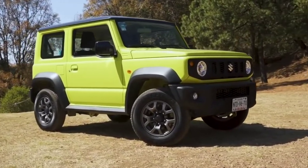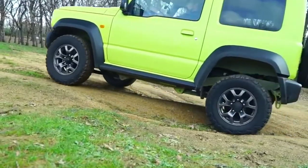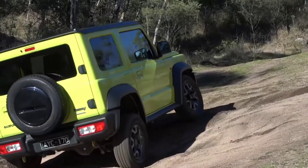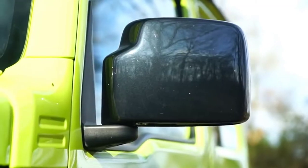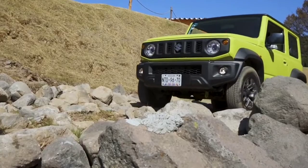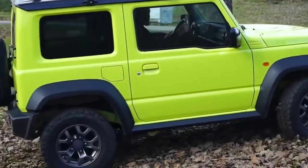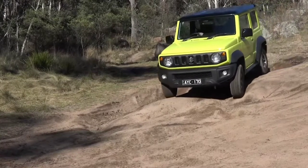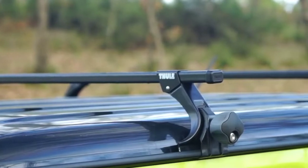It's quite tight and not very comfortable. Other than the ditched infotainment system and manual AC controls, not much has changed between this version and the more expensive one. To be honest, the Bluetooth-enabled CD player system installed is pretty awful, and the two-speaker sound system isn't great either. I'd suggest that if you're interested in a Jimny and concerned with music quality, an audio upgrade is easy on this model — unlike the more expensive versions, you can fit a better stereo. The stereo controls take a bit of learning, and they're not at all as intuitive as a touchscreen. At least this head unit has buttons and knobs.